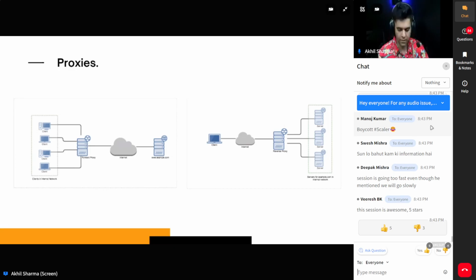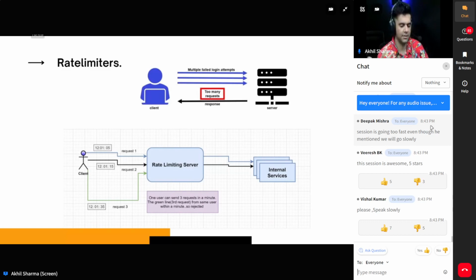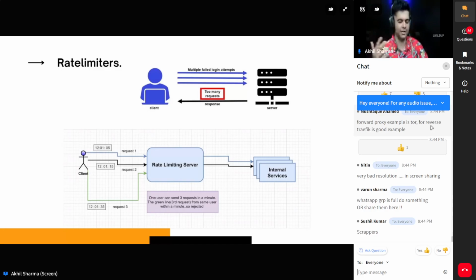Okay. Then you have rate limiters. Now, when you have systems like stock trading platforms, a lot of trading bots end up using the platform as well. I'm sure all of you who are Python developers have probably built your own stock trading bot in the past. When you use these kinds of bots, or maybe scraping bots, you scrape all this information. A lot of competitors scrape information from others' platforms. This happens a lot, at least on crypto platforms.